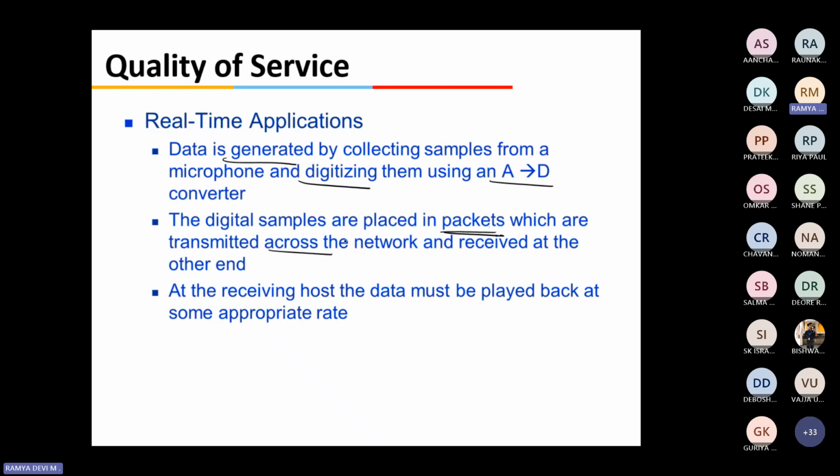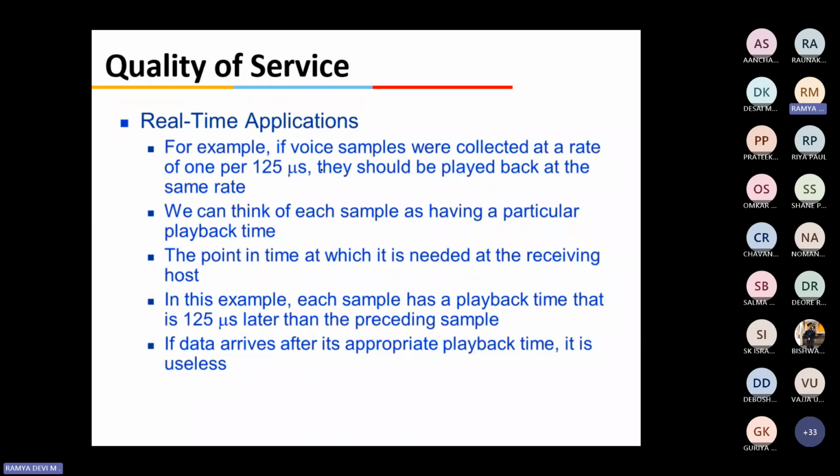The transmission must be efficient and also timely to ensure the audio and video maintain quality and synchronization. At the receiving end, the data must be played back at the correct rate. If the playback does not match the original timing, again, there will be distortions, delays, gaps in the audio and video, everything. There will be a problem, right?